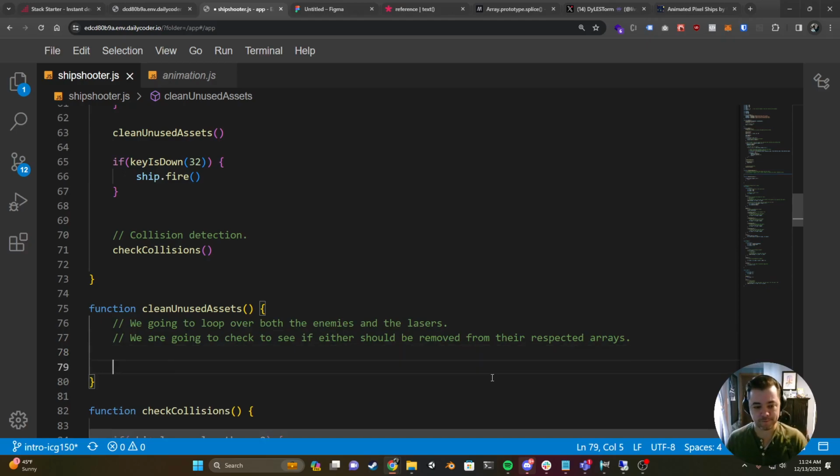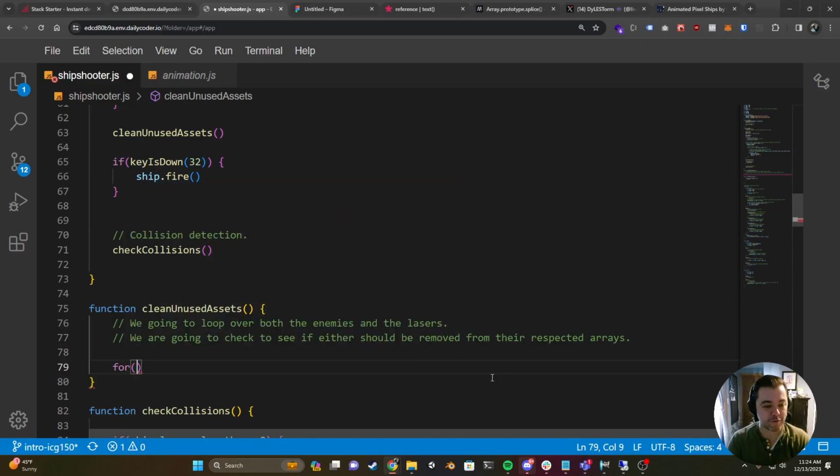So how are we going to do this? It's going to be two loops, not nested loops, just two separate loops, and each loop is going to check whether or not we should remove these items from the array. Now, some programming languages actually have these types of features built in, but on a much more technical level, they're called garbage collectors, literally called garbage collectors. And what they do is exactly what we're about to do. They loop through all of the different pieces of information in a program, and they say, hey, is anything referencing this information? If it's not, get rid of it, free that memory up. So that's essentially what we're going to do here. This is like a little garbage collector that we're writing.